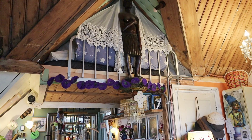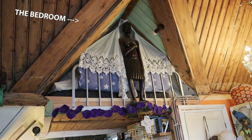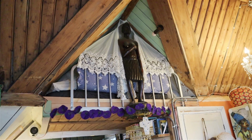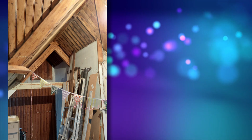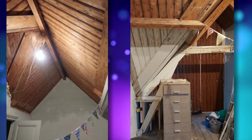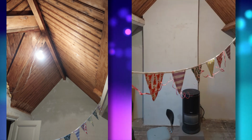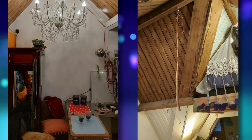So a year ago she started building her tiny house. The main living room is now her studio where she creates her paintings, and she decided to go and live in the small attic upstairs. But as time management and logistics are not her strong suit, it took some time before she was finished. Now for me this was not a problem, and as soon as she was ready we started installing the system.